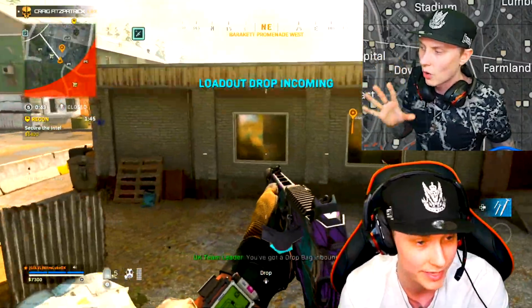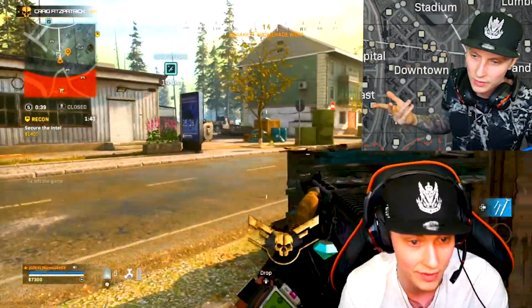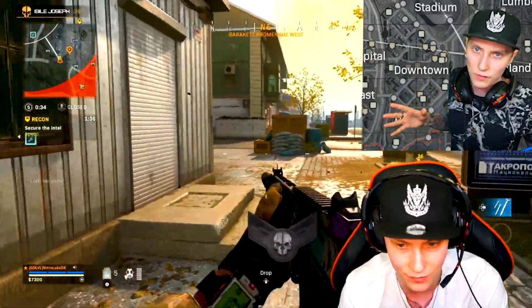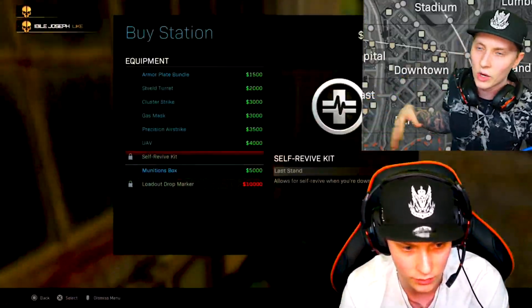The rotations are always all about the circle. If you're on the edge of the circle, you're screwed at every single point if you're trying to go for the win purely, right? Anyone at the edge of the circle is just going for kills, and that's the dead truth about it. If you want to be safe, you always are in the middle at all times.